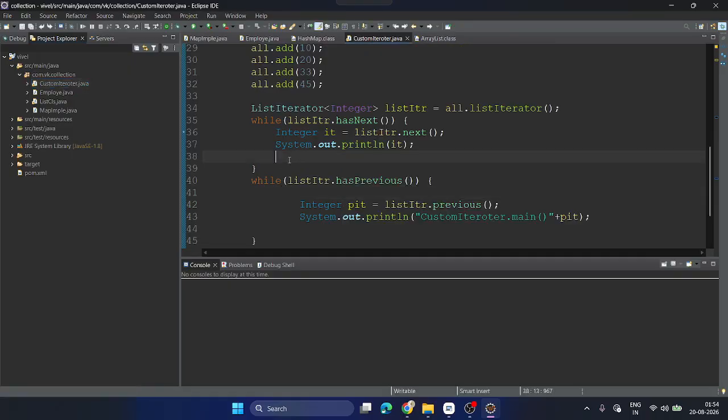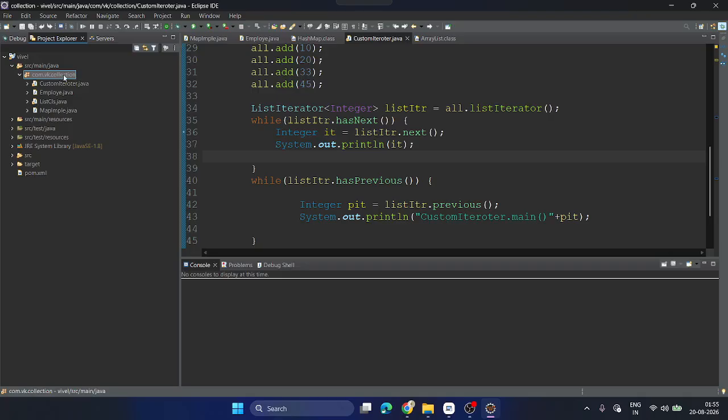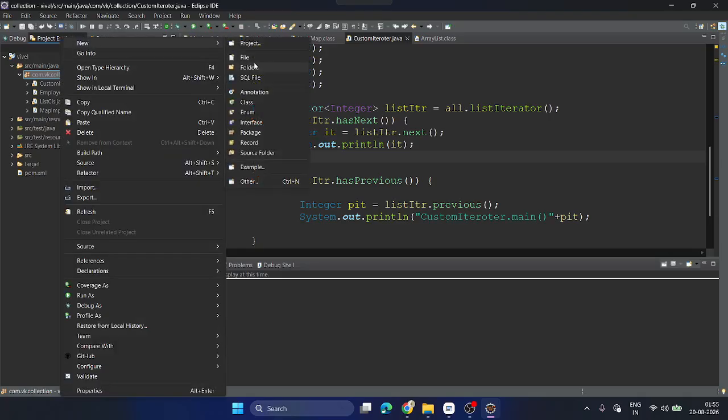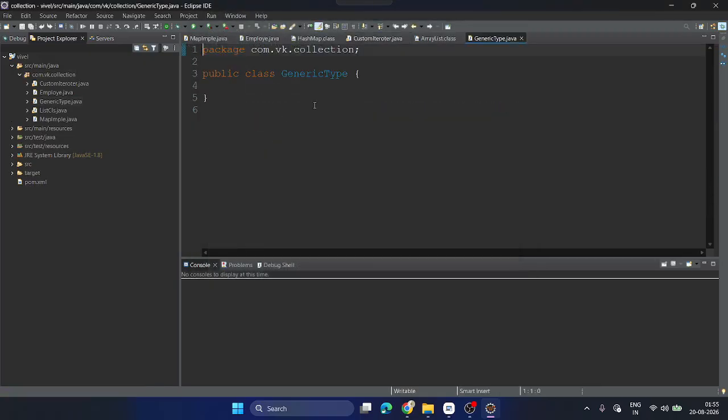Today's agenda: what do we need to do? Create one new class. What is that? Generic, with type, a class with the main method.